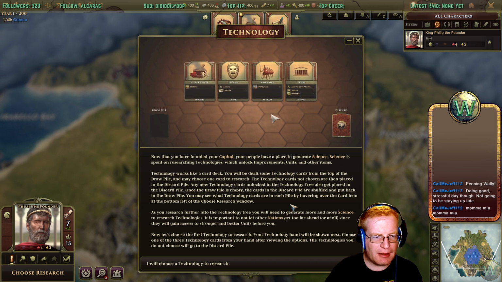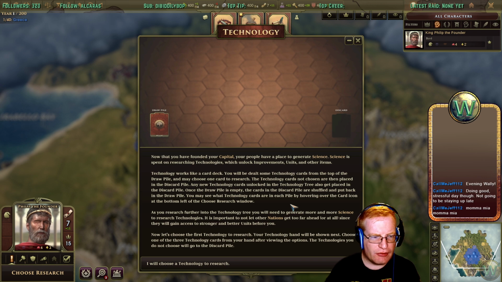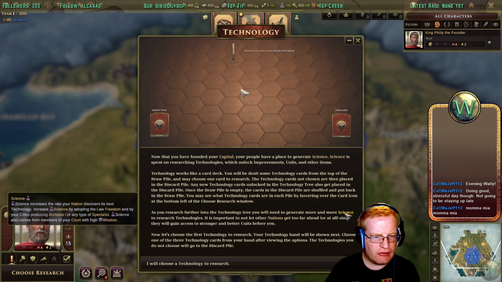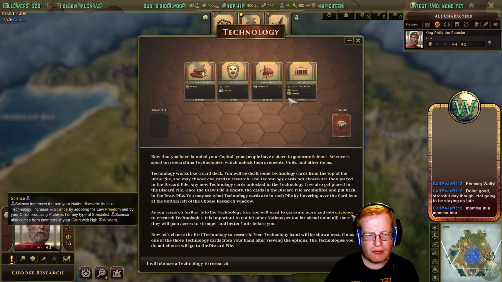Once the draw pile is empty, the cards in the discard pile are shuffled and put back in the draw pile. You may see what technology cards are in each pile by hovering over the card icon at the bottom left of the Choose Research window. As you research further into the technology tree, you will need to generate more and more science to research technologies. It is important to not let other nations get too far ahead, or at all, since they will gain access to stronger and better units before you.